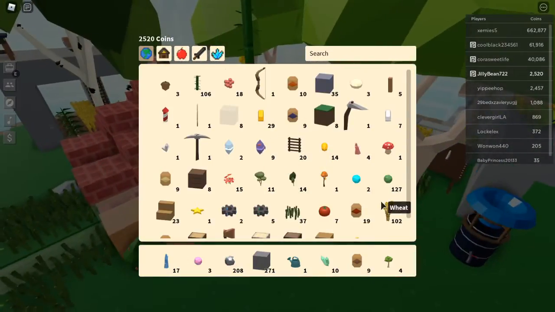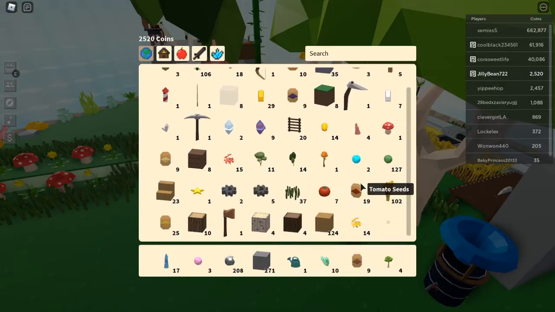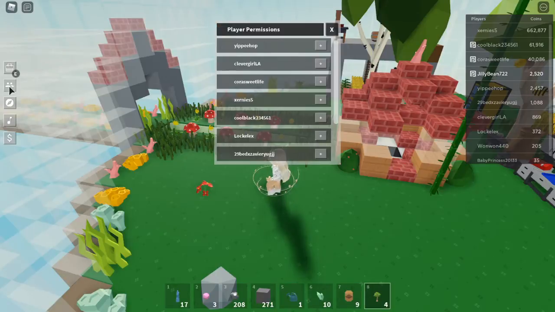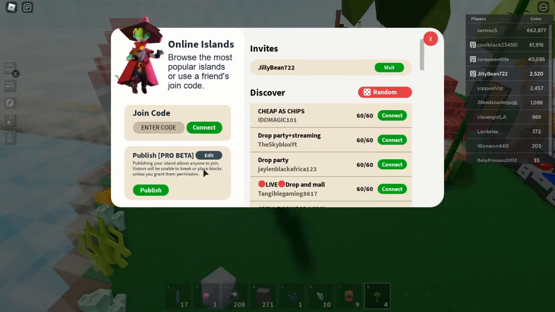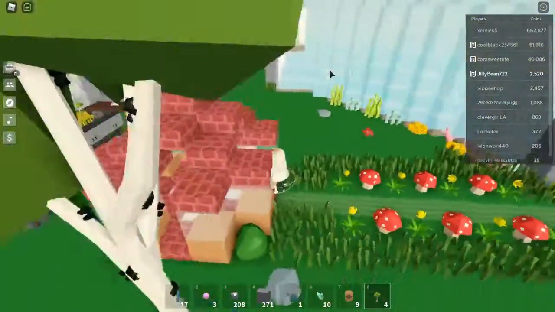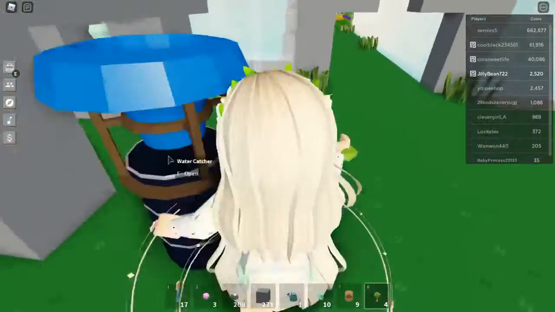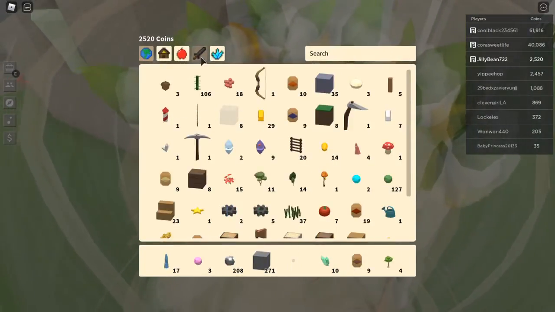Wait. Where's my orange tree? Do I have a tree? That's a maple. Where's my orange tree? Where did that orange tree go? Where is everything? What the heck? Where did I place my orange tree? I'm mad right now. Is this my orange tree? Where is my orange tree?